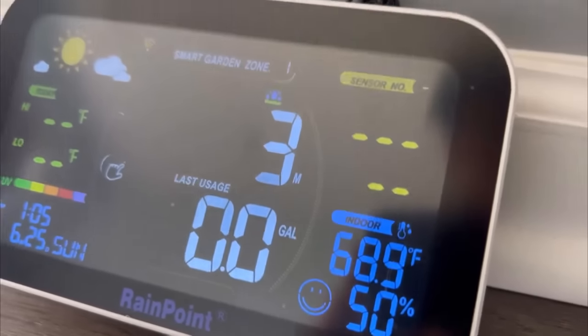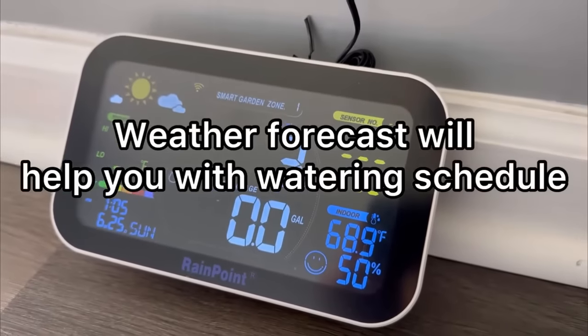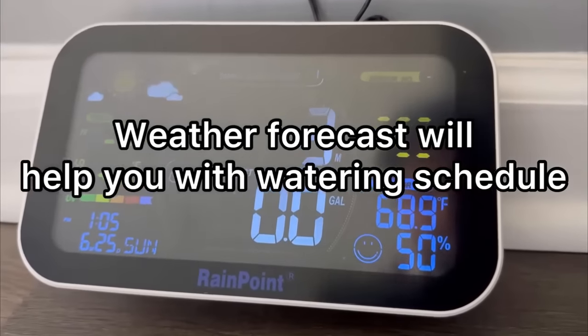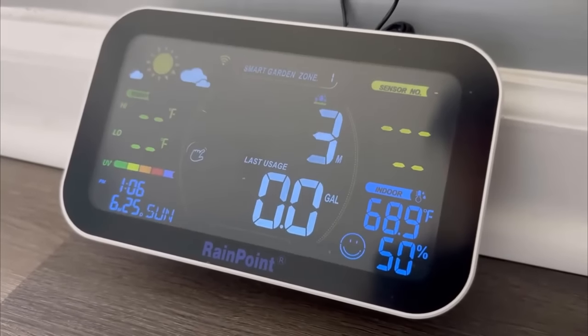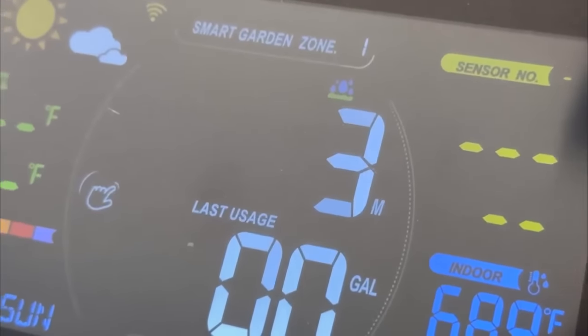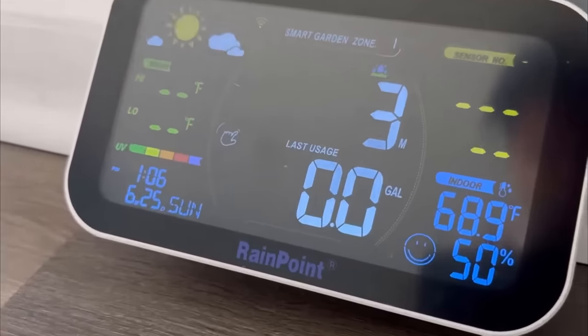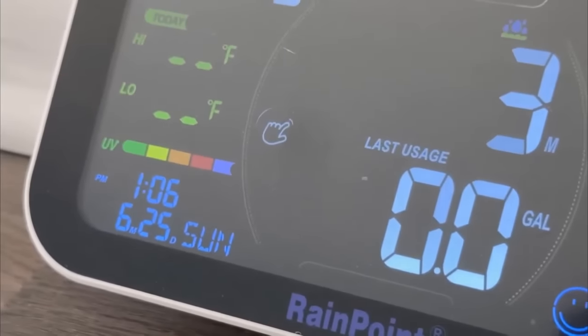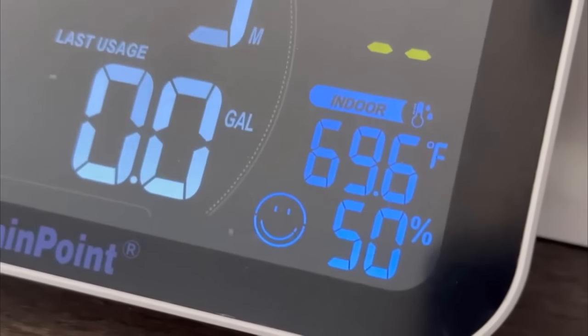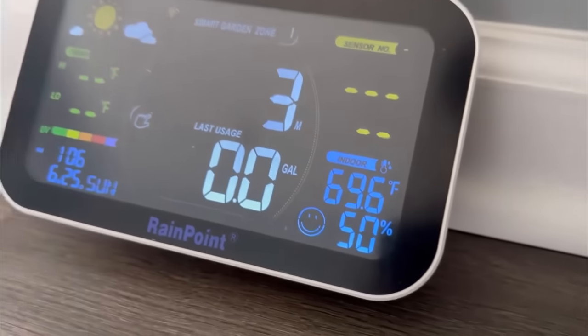So this smart hub system is quite nice since you have the weather outside, and you can also purchase a soil sensor, humidity sensor, and things like that that really tell you how much water you need to use. So this is kind of helpful if you have been overwatering your plants or you're wasting too much water. This will kind of help you control all of that remotely. So this is very, very nice and a smart way to water your plants and use a sprinkler system.